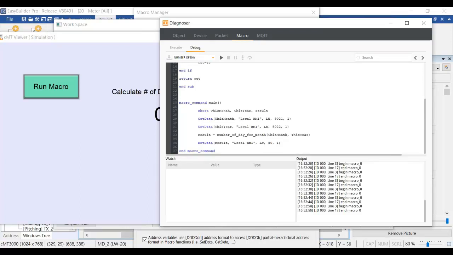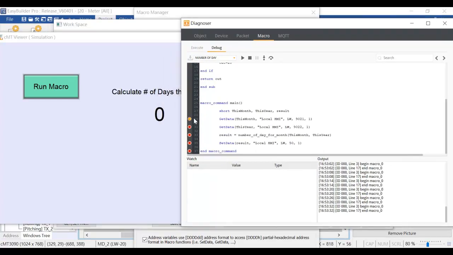So as I said, the normal debugging process would be to set some breakpoints for the code to stop. Like, this is just for simplicity. I stop at all the lines before all the lines are executed. So I set them and I start my debugging process, and when it runs, it will stop at the debugging point. Okay. So I run the macro here. Okay. Now it runs and it hits the first breakpoint, line 29, and it stops.